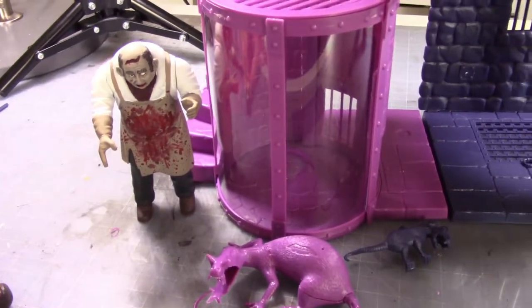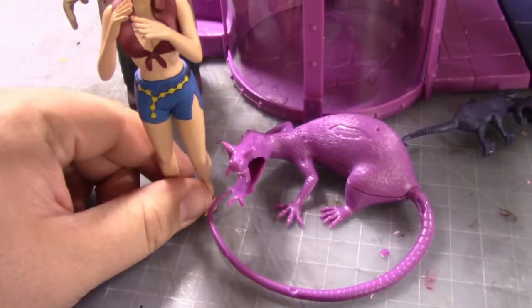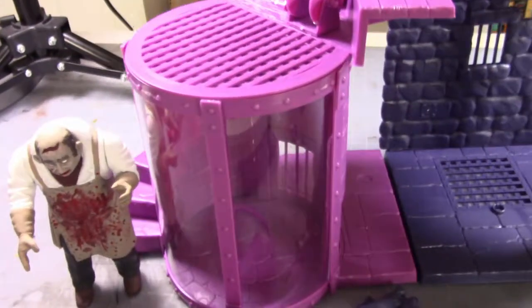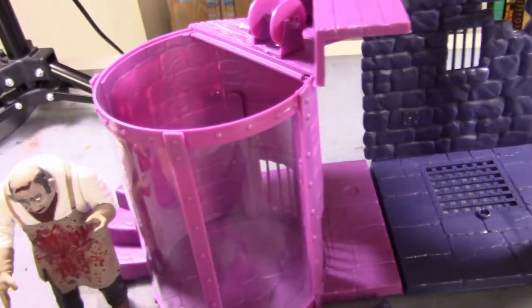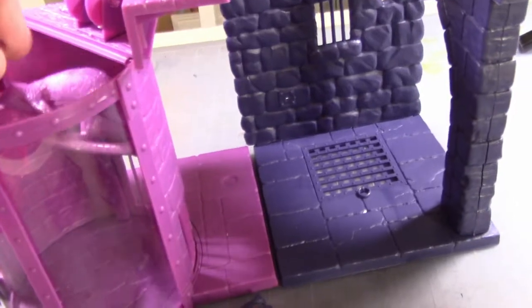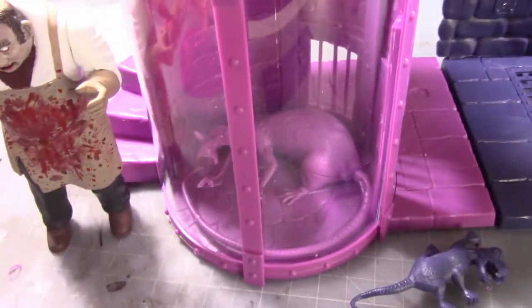Now, as you can see, this thing is massively tall. This dragon rat is huge, especially compared to her. And I didn't show it here, but it fits straight down in there. This lid lifts right off. And then, I'm probably going to break the whole model, but he's perfectly suited to fit down in there.